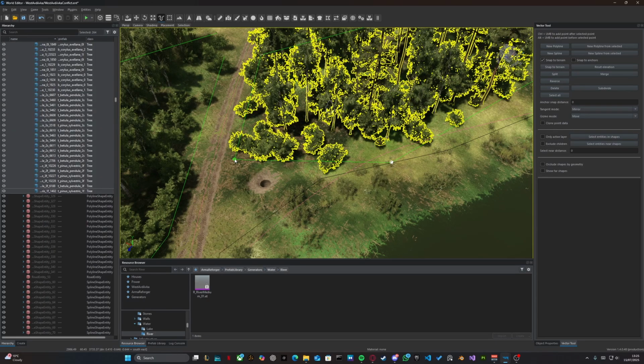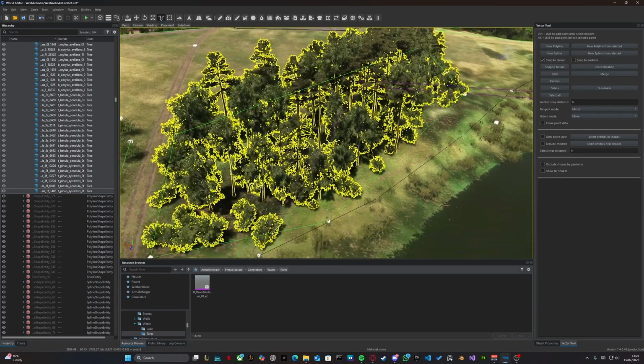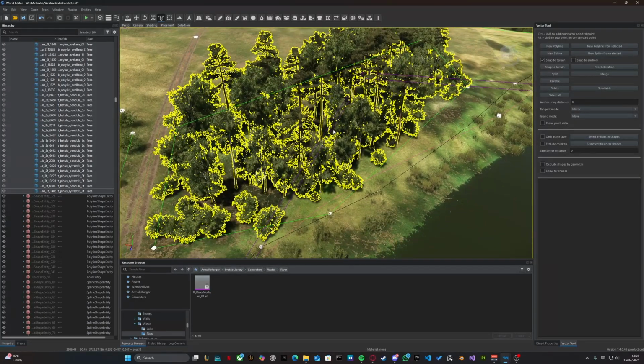So Control 2 twice and then Control 3. That snaps everything within this generator to the ground. So Control 2, press that twice to select the generator and then the children. Then Control 3 to snap everything within the generator to the ground.